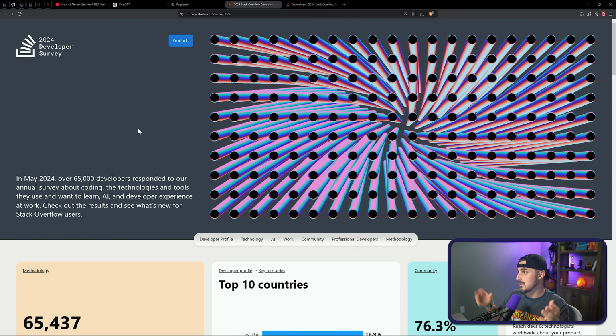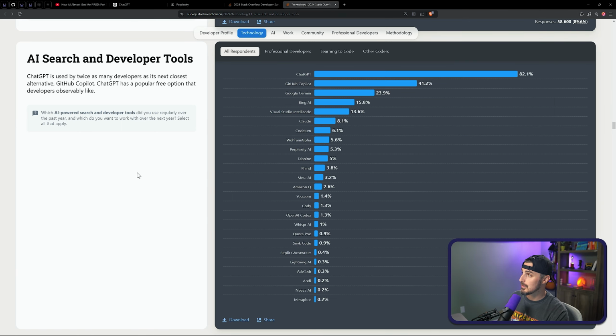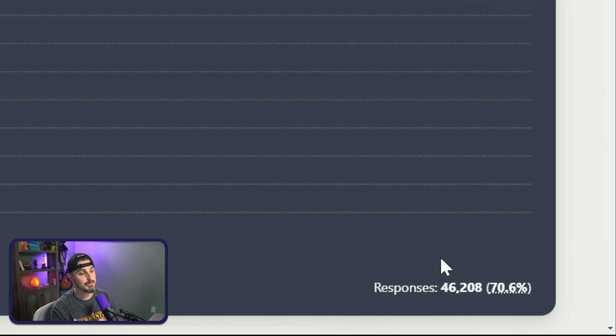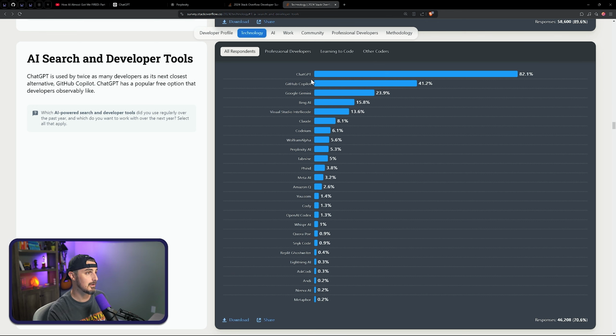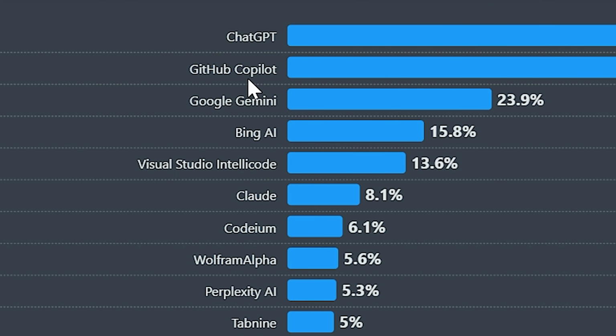Okay. If you're not familiar with this, let me get you up to speed. Stack Overflow, which is a common resource for developers to go to learn things and figure out fixing their problems, asking questions and getting answers, does a survey every year. And in this year's survey, they asked about AI search and developer tools that the respondents use. And they gave answers that you would typically expect. But there is a standout in here that we'll get to in just a moment, right? ChatGPT is one of the most popular ones being used of the 46,000 plus respondents to this question. And in particular, that's the highest one. Then there's GitHub Copilot to help with generating code, Google Gemini, Bing AI, and so forth, right?